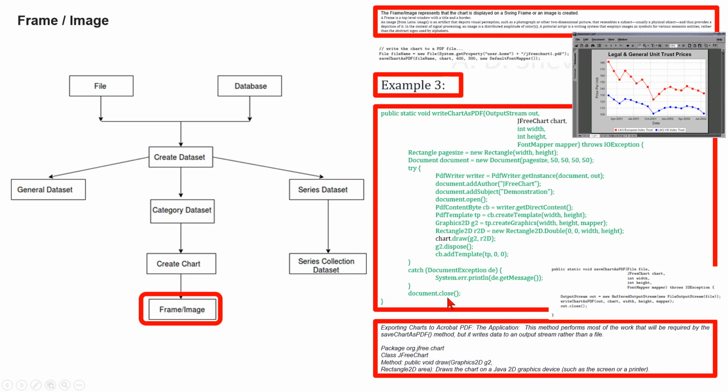You will also notice that one of the parameters for this method is a FontMapper object. The FontMapper interface maps the Java Font object to the BaseFont object used by iText. The DefaultFontMapper class is predefined with the default mapping for the Java logical fonts.